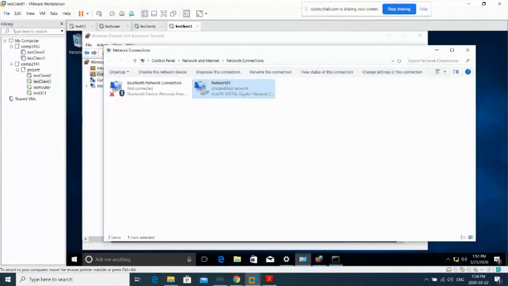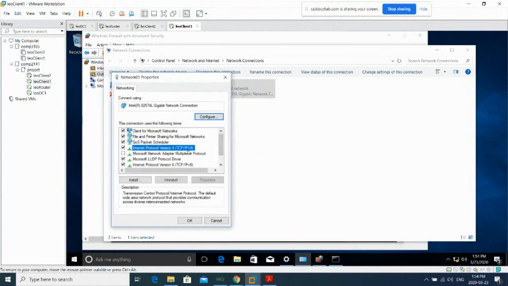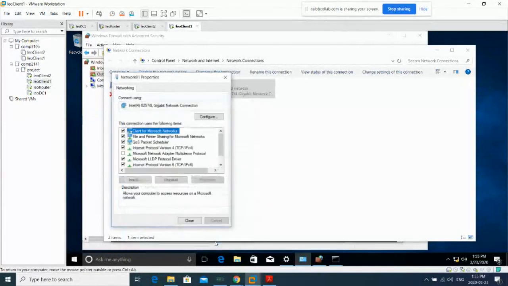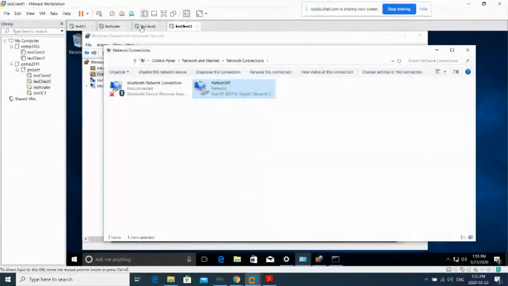So if we go into our network, go into properties and go into TCP/IP, here in default gateway we enter 192.168.100.1, and now we say OK and close.